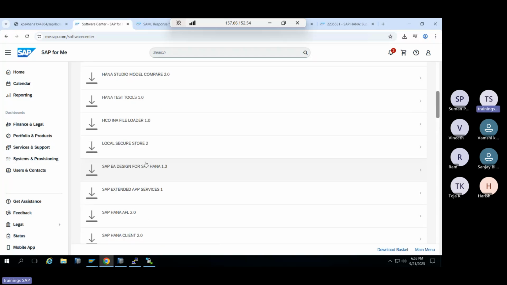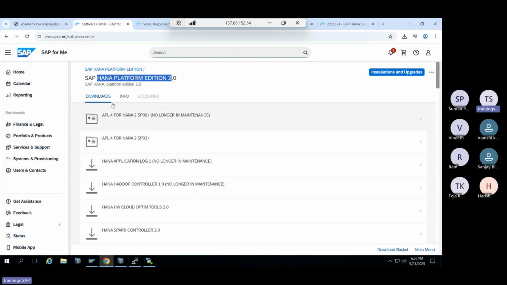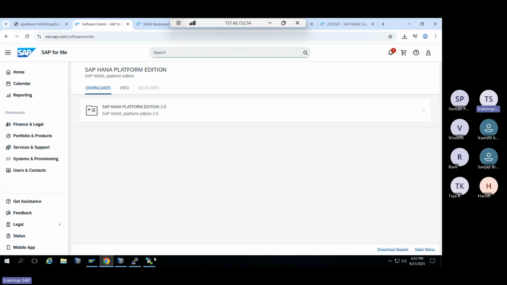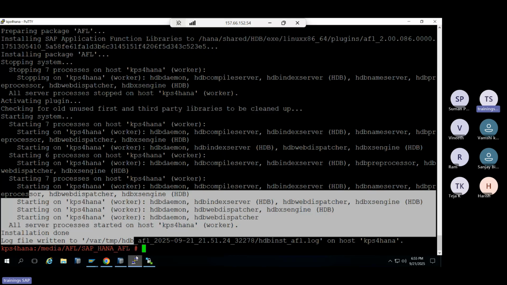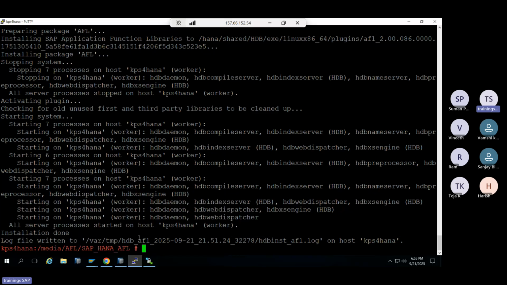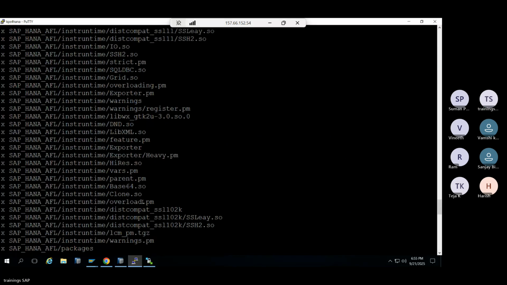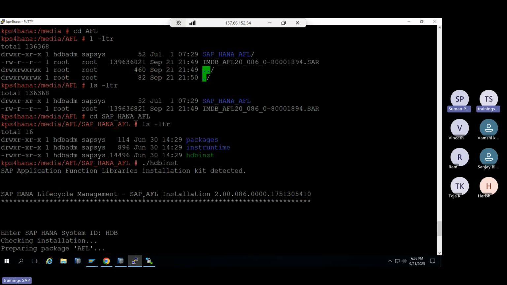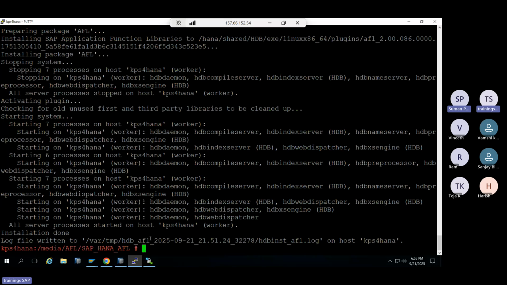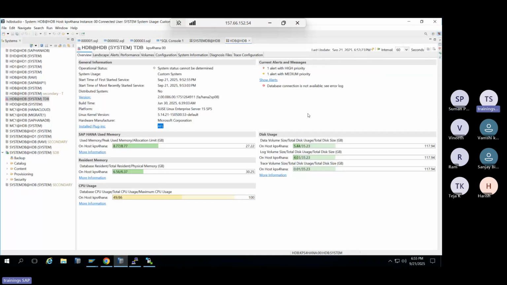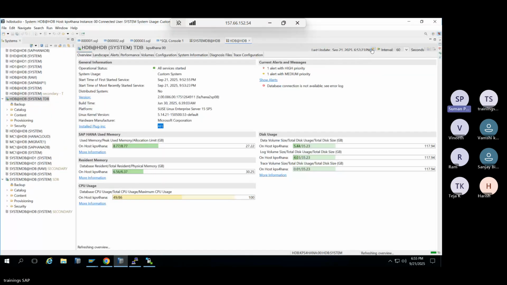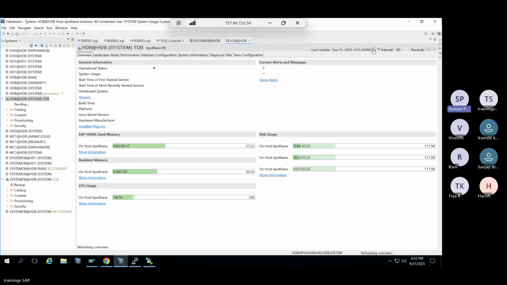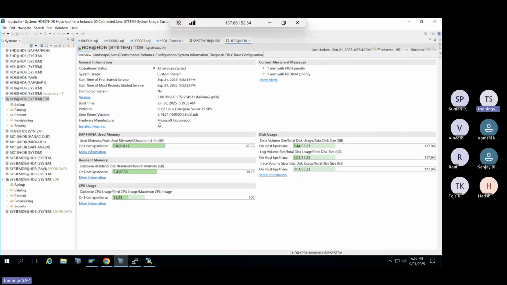That is the important stuff here: the HANA upgrade, like how to update the HANA. The main important thing is that OS version compatibility checks are very, very important for the HANA upgrade version. Once you upgrade, will the client also be upgraded, or how do you update the client? The client also, if you want to update it, you need to download the client packages and update it. That means before upgrade, we also need to check the client version, which client version is connecting, and that also we have to update.